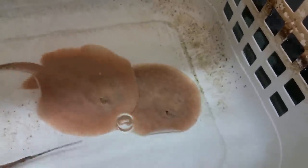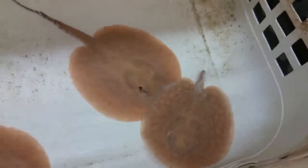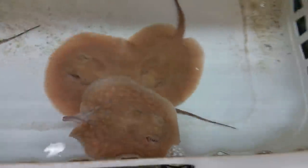All right, so basically the story for this little guy is when he was born, one of the larger rays probably took a bite at it and damaged the tail. And over the first couple of weeks, the tail slowly rotted off and broke off to that little stub that you see right there. But other than that, it's a very healthy fish. It's doing fine, obviously. It's survived, it's eating, you see guys. It's very active, so it's quite unique.